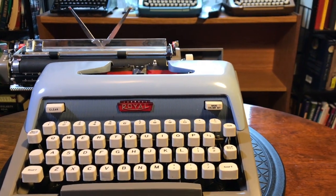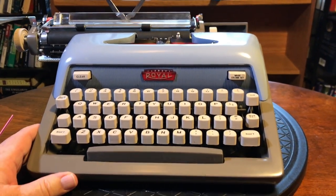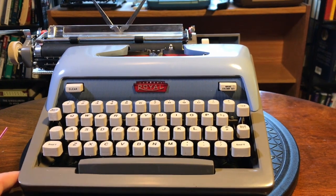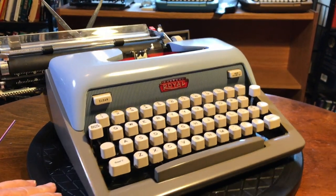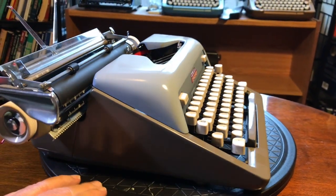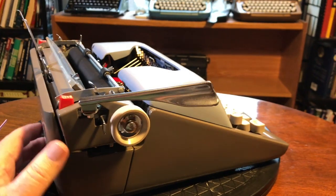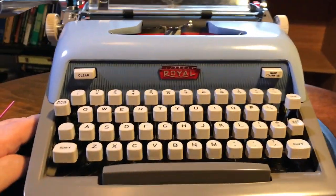So I thought, well, maybe that's a quick and sure way to make sure that I end up taking parts off this for other typewriters. Turns out I was wrong. I was able to tighten that spring and get it to work. Keys worked. Had to straighten them a little bit. Had to do a little tuning on it, but really not much. I don't think I spent over an hour getting this thing ready. So I ended up with a lovely typewriter with all of the great parts to it, and the Futura is indeed a wonderful typewriter.